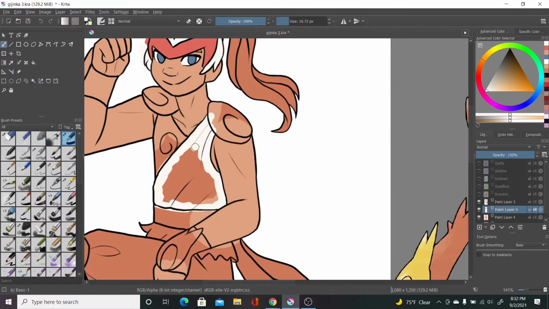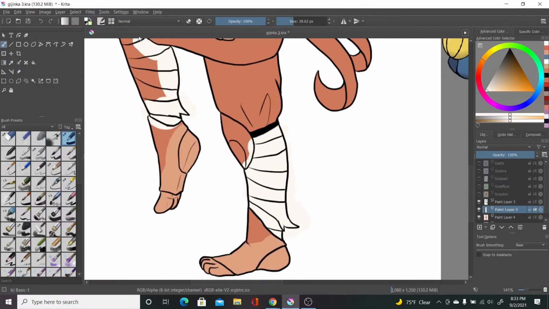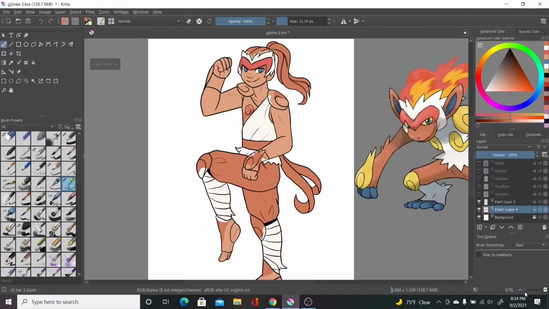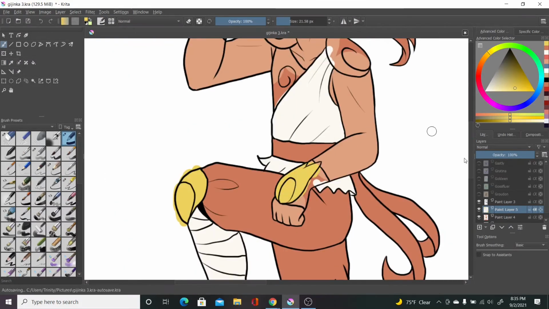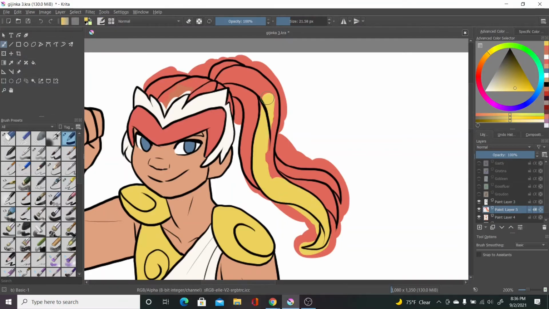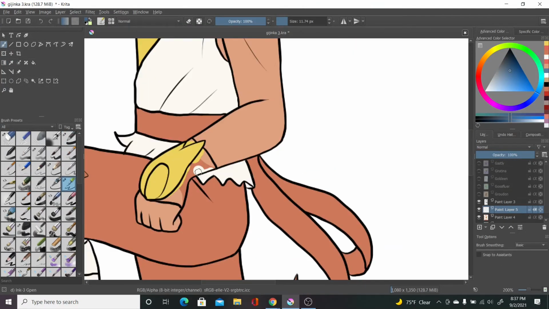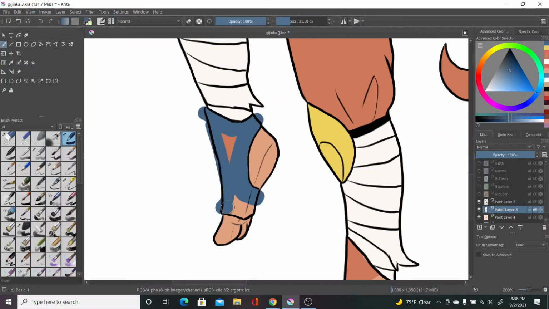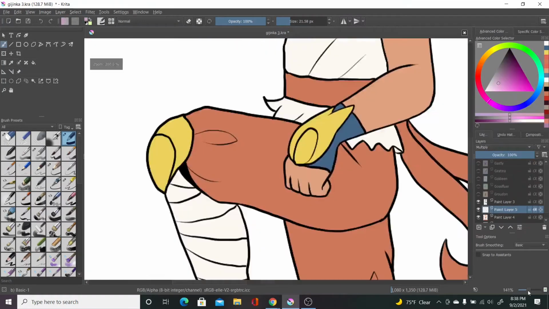I defaulted to making a bandage-type covering for his legs and a weird shoe thing that is open in the toes and heel that I've already used at least once when they did Arkin. I might have done it more than once, I don't know, but I like it. In the end, everything just kind of came together, and I like this result.